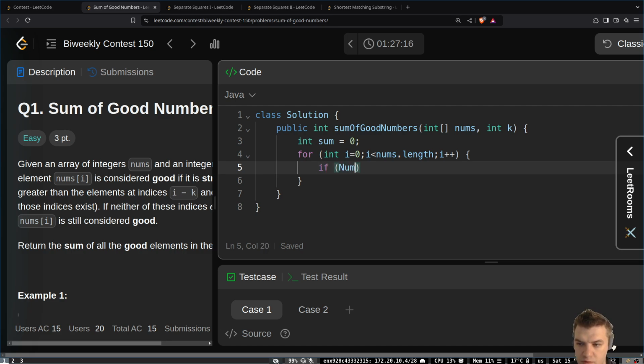If nums[i]... so there are going to be i minus k greater or equal to 0, then I'll check nums[i minus k].